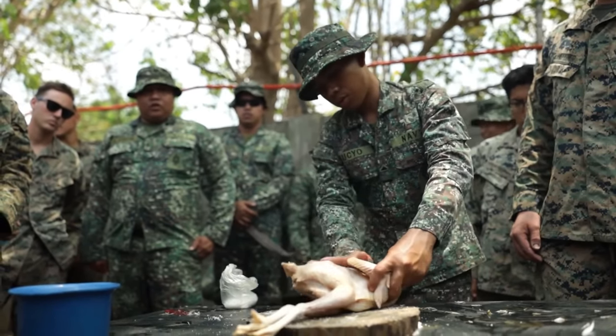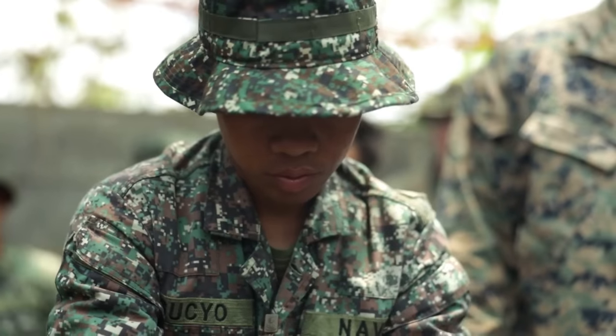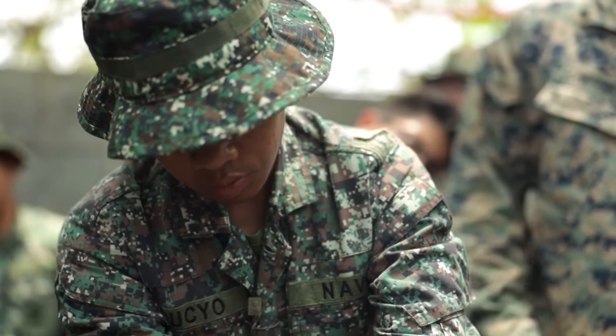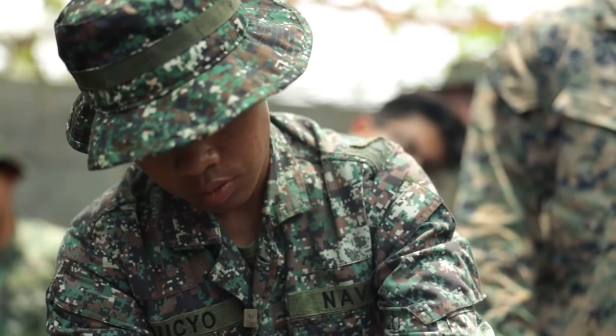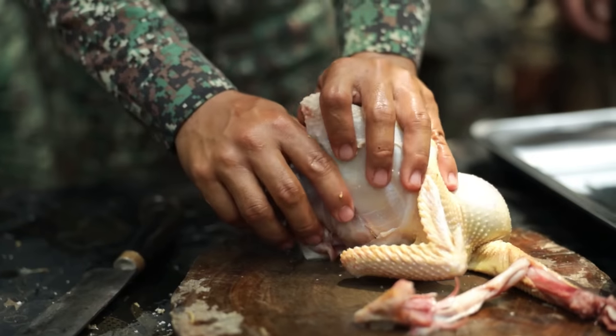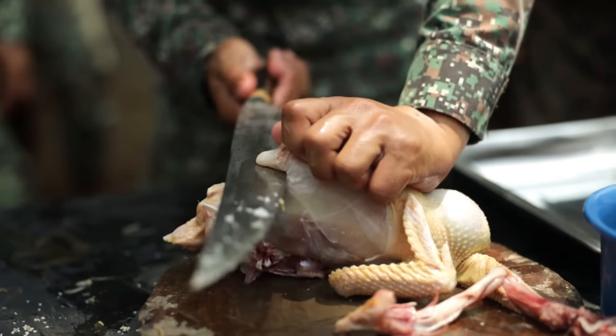Third lab's first. You know. Look at his face. Which part? Either one.